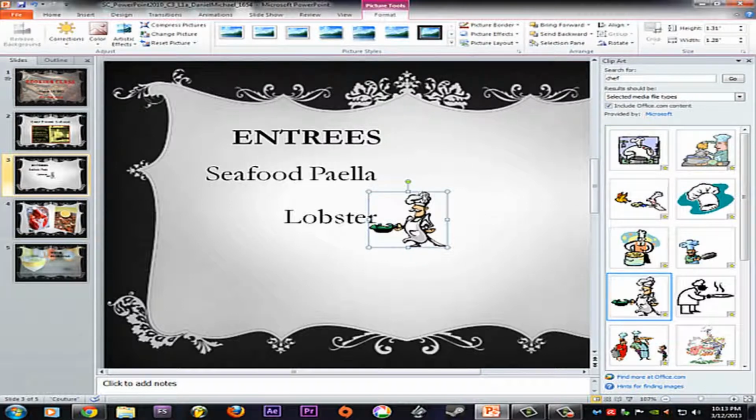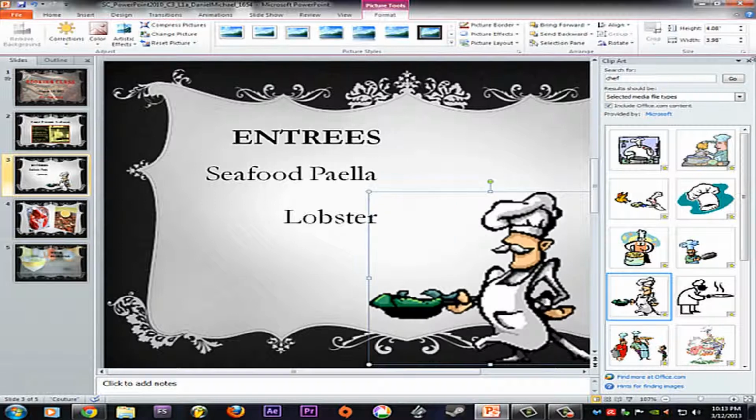When I select it, in the top right corner there's my size chart, and what it wants me to do is change the height to 4.08, so I can use these arrows or I can just type it in, which is what I prefer. So 4.08, and you'll notice that when I do this, it automatically changes the width to 3.98, which is what we want in the requirements.